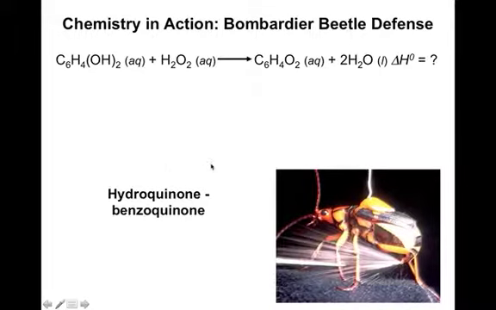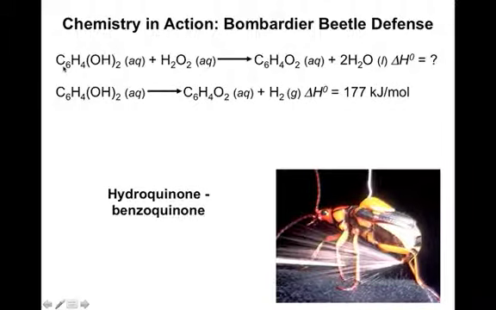Here, kind of an application of this. This is your bombardier beetle. A weird little bug. He's got 2 little chambers in his abdomen that hold separate chemicals. He would not want them to mix in his abdomen, but when they mix outside of his abdomen, it's a neat little defense from other bugs or any other predator. So basically what he's got is this stuff in here called hydroquinone. Kind of gross stuff, but not too bad. Hydrogen peroxide, kind of gross stuff, but not too bad.